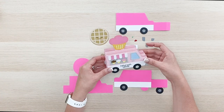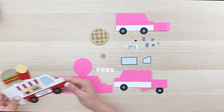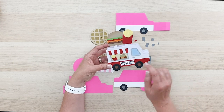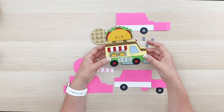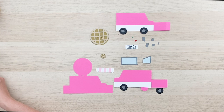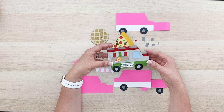This one says 'Baked with Love' and it's got a darling little cupcake on top. This one has 'You're the Burger to My Fries' — darling little burger and french fries. So much fun! I love these. Of course we've got to have the taco truck — 'I'm Just Here for the Tacos.' And this one says 'No Matter How You Slice It, You're Awesome' — so fun, a piece of pizza.